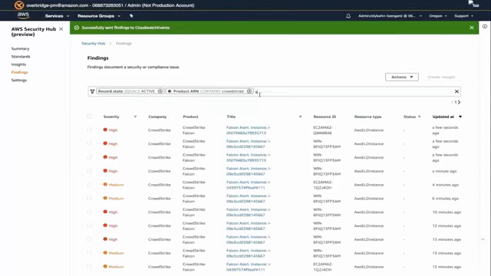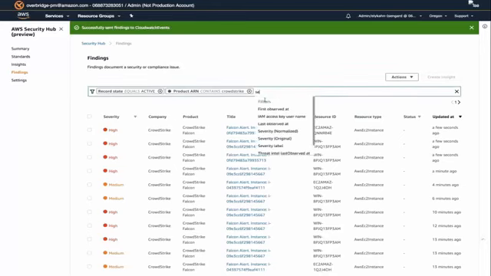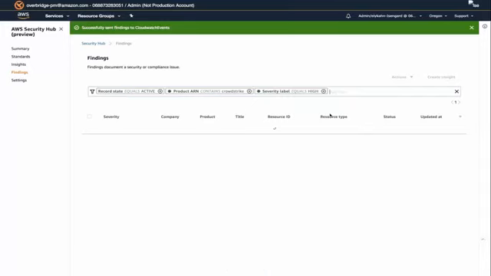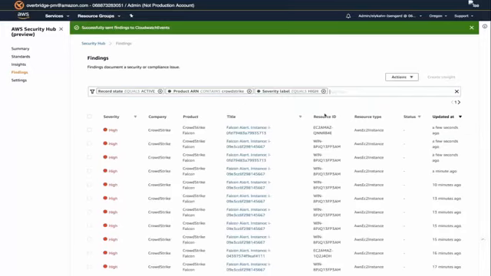So I'll add another filter here, severity label equals high. So this shows me all of the high findings from CrowdStrike.